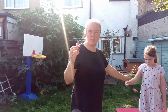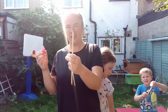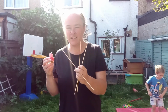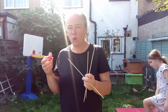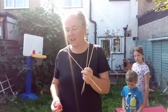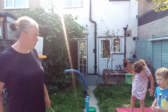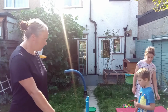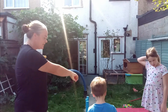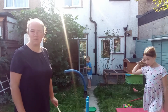We've managed, ask Mummy and Daddy first, to find some sticks that are used in the kitchen or for crafts, or it may be that you've been for a walk with Mummy and Daddy and you've actually collected real sticks. Now, to set up your obstacle course this time, you need something for you and your pig to weave in and out of. We've set up 3 tall objects that you can go in and out of. So if the little guy starts here, he's going to run round one side of one thing, then the other side, then the other side, and when he gets to the end, he's going to be able to pick up the stick.